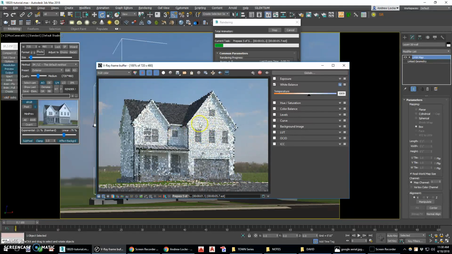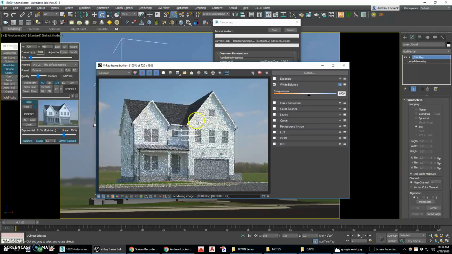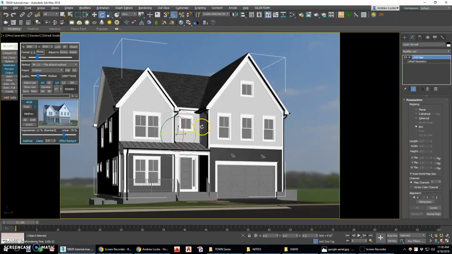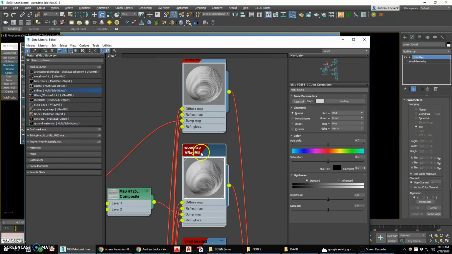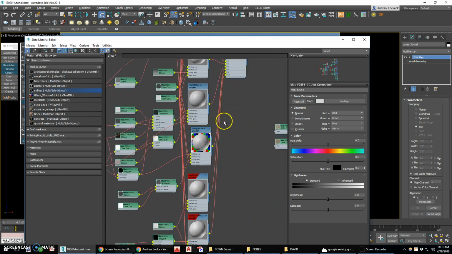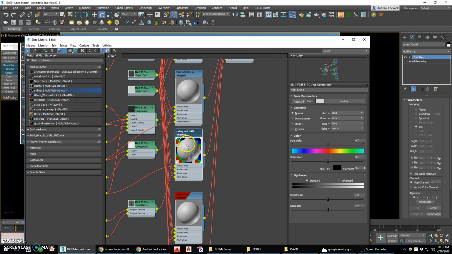Now, for whatever reason, my mapping is the wrong way, and this is strange, but there's a way to fix that. What must have happened is my UVW map is a box, but somehow that box has been oriented left to right. This can happen if you create your geometry differently in AutoCAD.